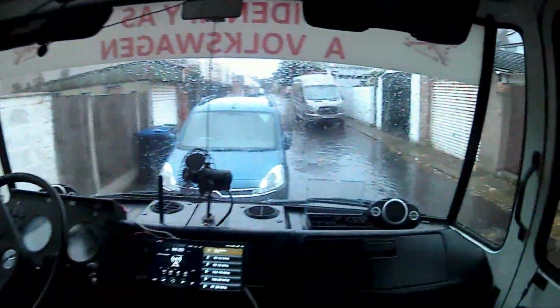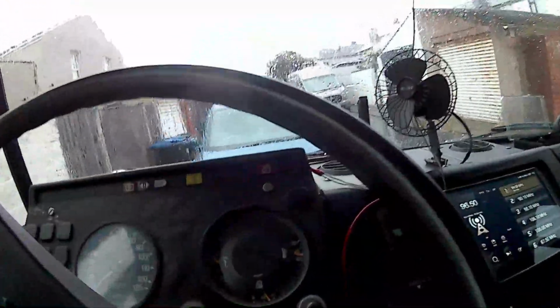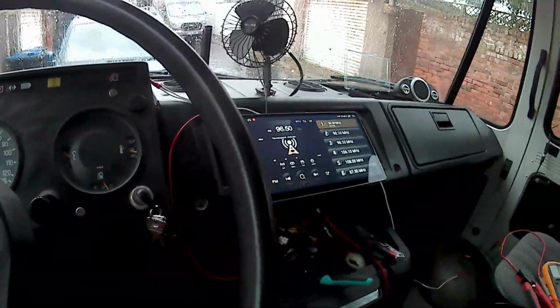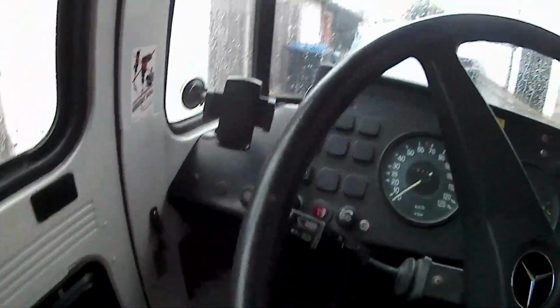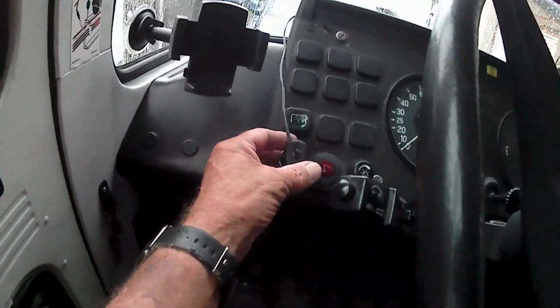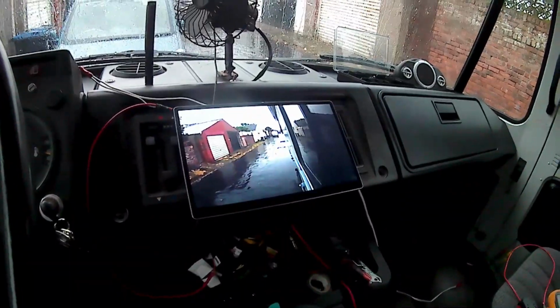And mirrors, I've been messing about with mirrors, because obviously being left hand drive, when I enter roundabouts I've got a bit of a blind spot, and if I'm on my own it can get a bit dangerous. So I was trying to fix a blind spot mirror at the bottom that I could manoeuvre out. Didn't happen. So what I've come up with is the reversing camera, temporarily done for now just to see if it works. There you go.